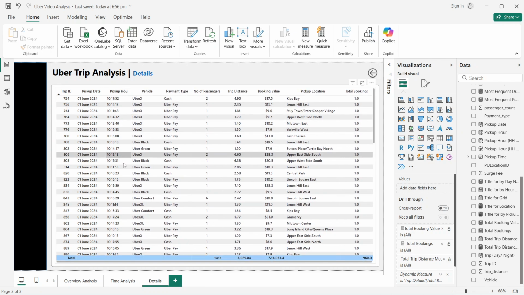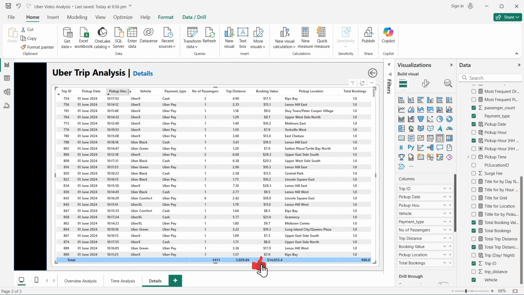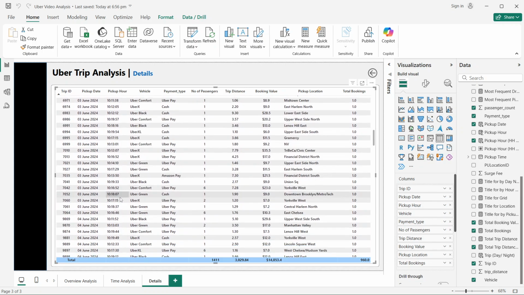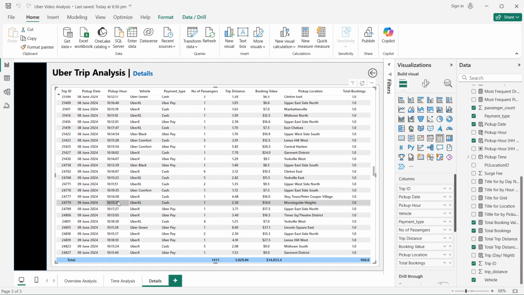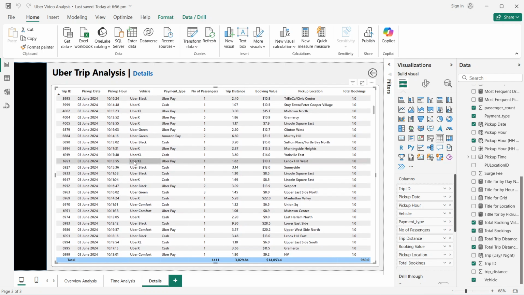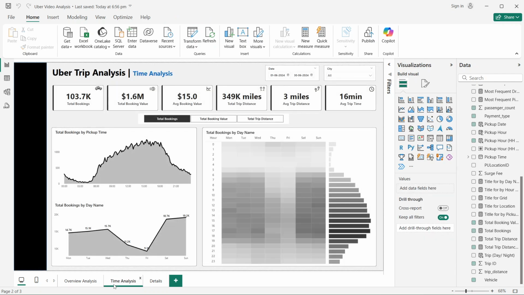I will just increase over here, and no, not here. I'll just reduce it, and you can see the hour is represented over here. I'll just add, and maybe 10. So you can see pickup hour, everything is being shown at 10:10 only. So it is looking at the very closest value, and all the bookings, you can see, it is 960 only, right? So in this way, you have to go ahead and see this particular data, right?